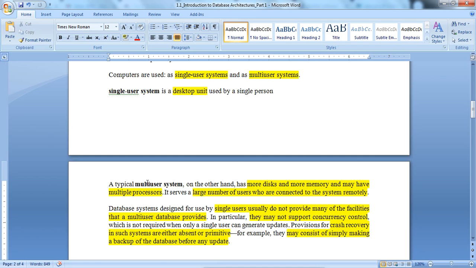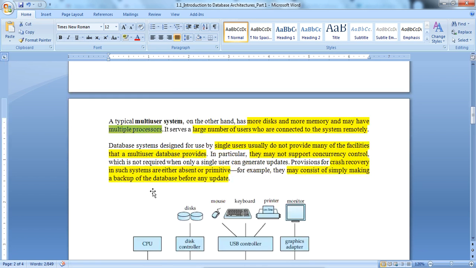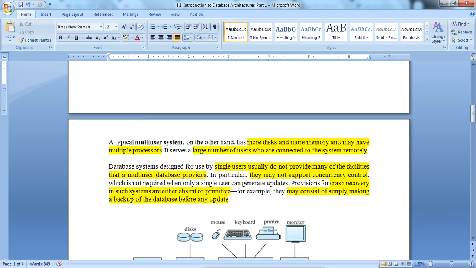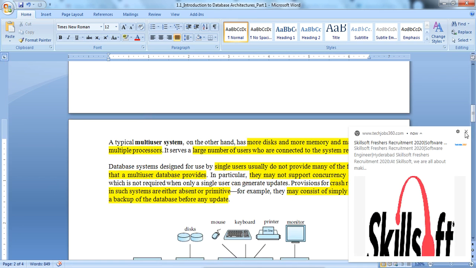Without that it is not possible, but for multi-user it runs with more disks, more memory and multiple processors. Now, database systems designed for use by a single user usually do not provide many of the facilities that multi-user databases provide. Definitely multi-user provides more facilities, as compared to single-user.